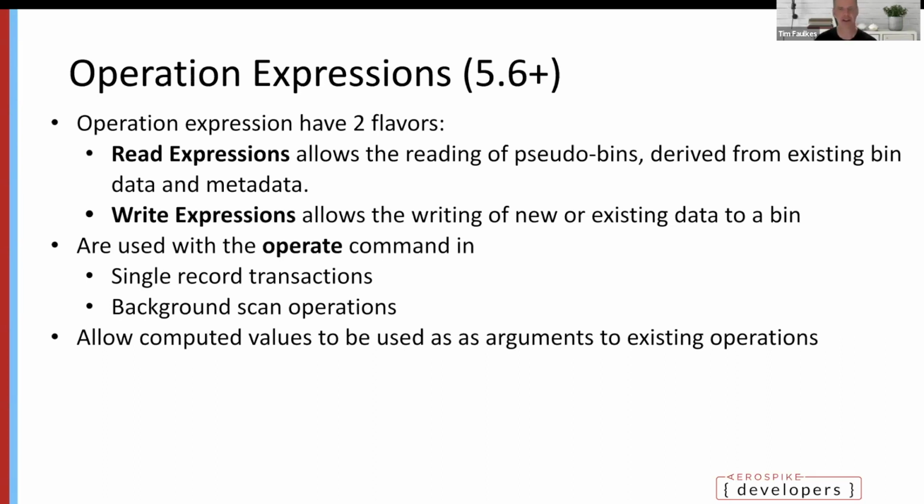Read expressions effectively give you that power, and they allow you to do those combinatorial effects that let you manipulate a record and create bins in the result set that aren't stored in the database, that combine information from those bins. And so I don't have to bring all that information back to the client just to do that derivation. Write expressions are similar, but they are useful for writing new information to bins. So we'll see some examples of these, but they're both very powerful.